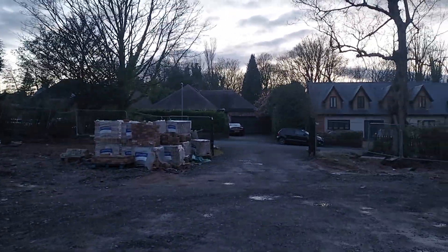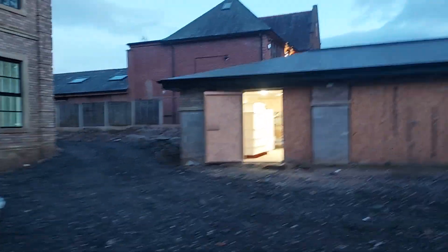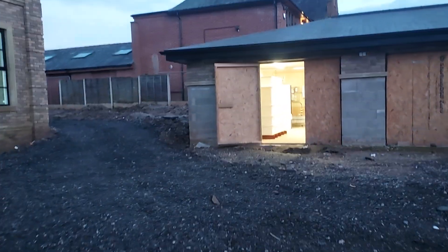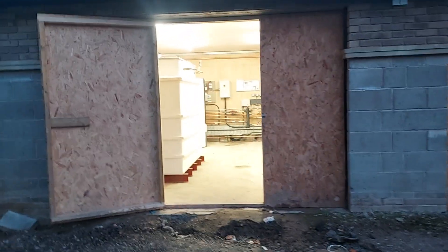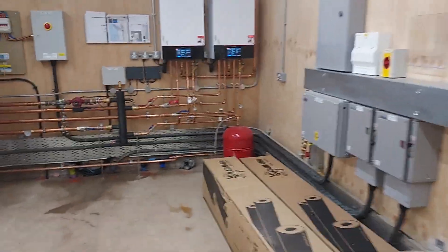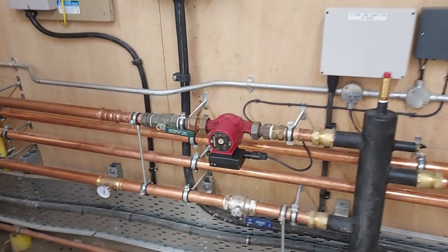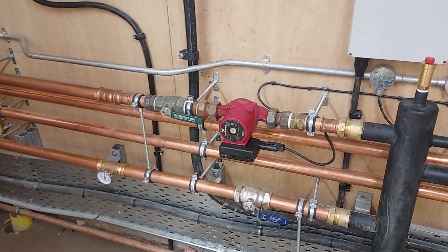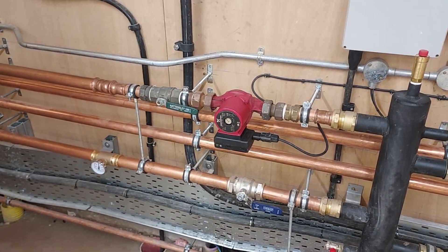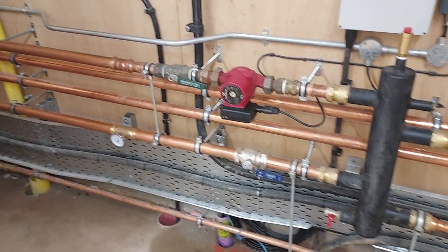Late Friday afternoon, and this is Preston in Lancashire — a job I've done a few videos on already. This is the boiler room. We've got two Baxi boilers into a low-loss header. There's a temporary pump while we work out the right size for the house. We've only just got the drawings for the underfloor, and I expect there'll be some kind of massive pump in there later. The load for the house is only 18 kilowatts.